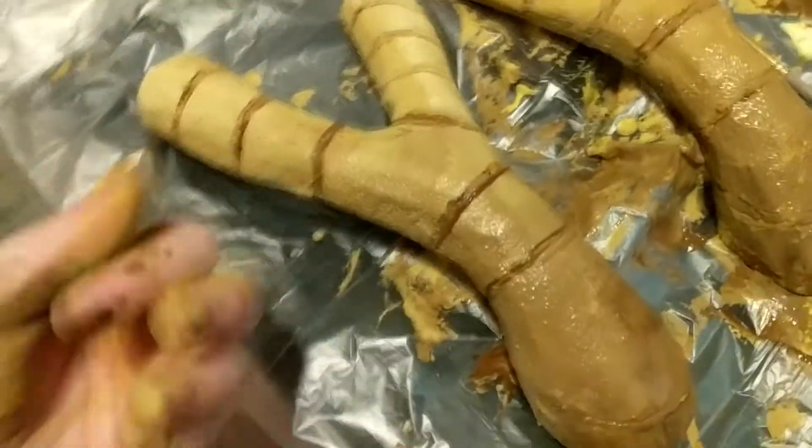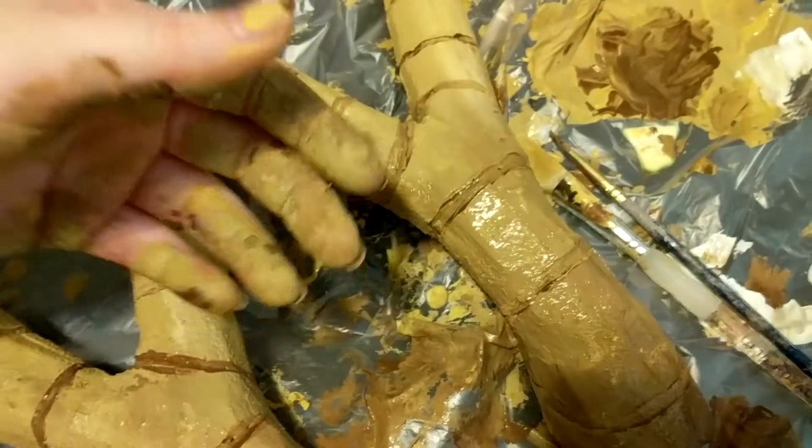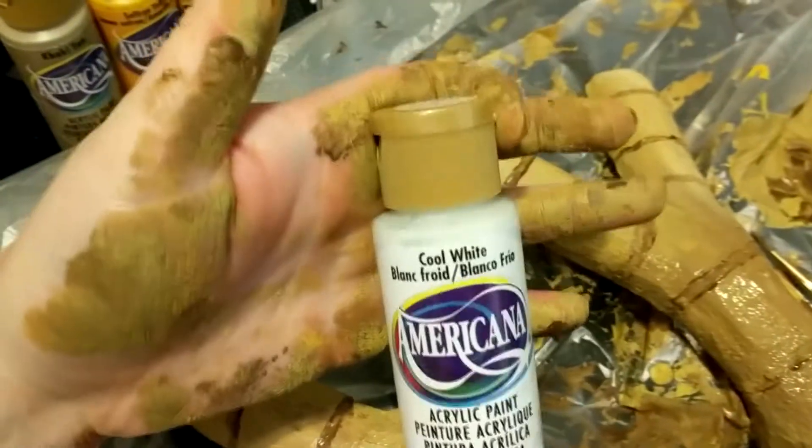The tops are painted. I can't finish painting the underside because it's covered in paint and I need it to dry. I did want to apply it while it was still wet so I could take out bits stuck in there and so it would have a more gradual effect. These were all the paints I used — Asphaltum for detailing and Cool White for the highlights.